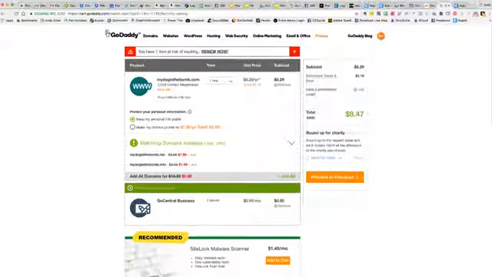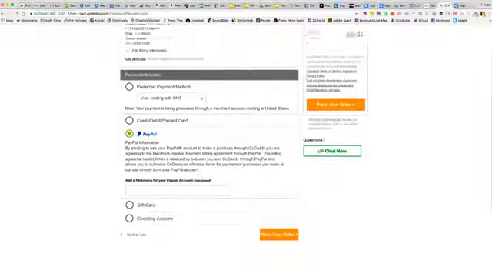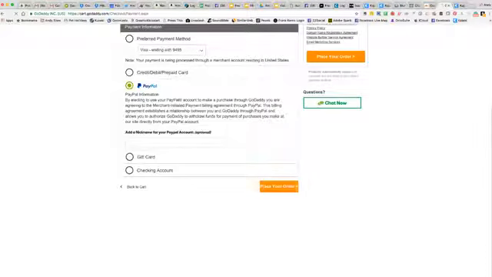You can decide if you want to round it up to the highest dollar, and the change goes to a charity. And it's going to go to my preferred payment, which is the Visa ending in 9495. Now let's do PayPal. All right, do PayPal, place your order. I'm looking for another box. Usually there's another box to check somewhere. It'll come up. Place your order.